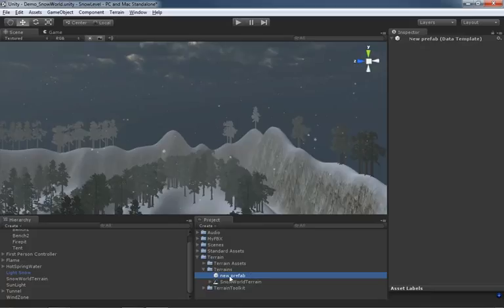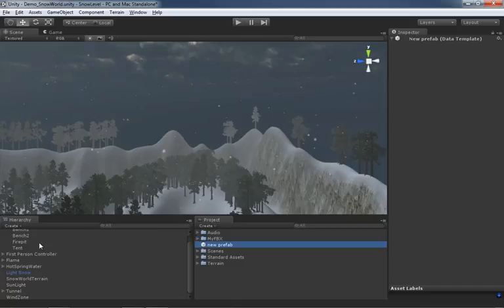Now, because the terrains folder was the last thing I had selected, that's where this is going to end up. So what can we do from here, Lee? Well, let's drag it out and put it into the root of the project just for now. Okay. So just drag it out, wrap it up out here and close everything down.